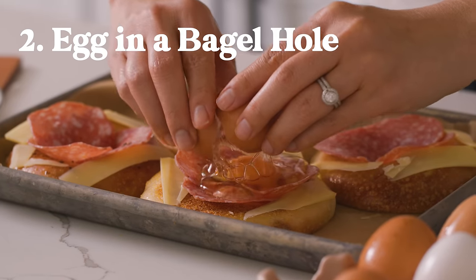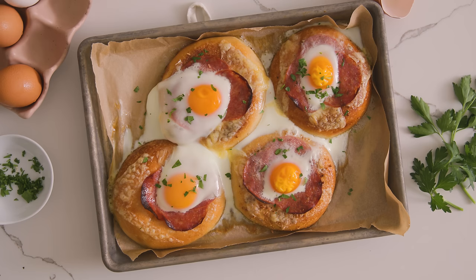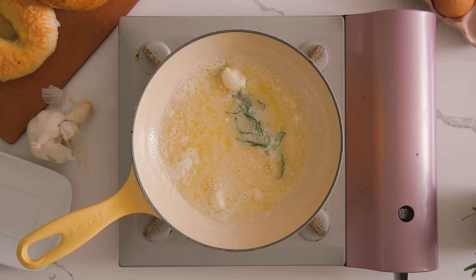An excellent souffle omelet. Next is a fun twist on the classic egg in a hole, except I'm doing egg in a bagel hole. That also gives off breakfast sandwich vibes too. I mean, a bagel already has a hole in it, so I thought, why not? We'll prep the bagels later, but I'm gonna start by melting some butter.